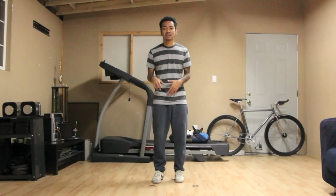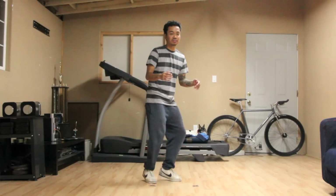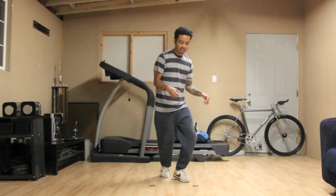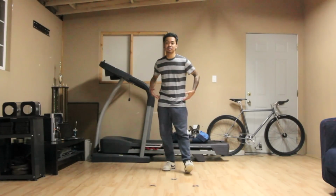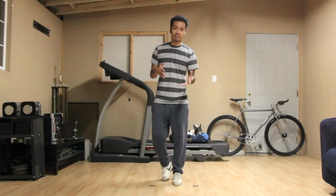Okay, so for the arms, there are two general ways that I go about it when I do arms with my loose legs. One is the holding the box method. It's pretty much like I'm holding a box and I just do natural movements with it. So when I'm doing loose legs and holding the box, I can be like this. Sometimes I'm just limp-wristed, and pretty much that's it. It puts more focus on the legs and the body, because my arms aren't moving too much. But they shouldn't be stiff either. You shouldn't be like this. They should naturally go with your body, okay?